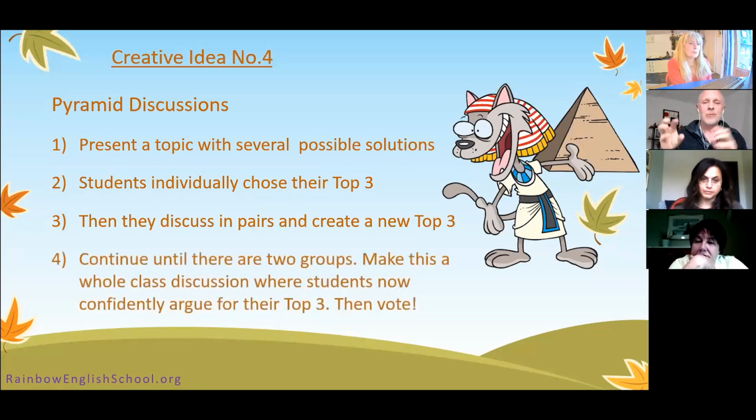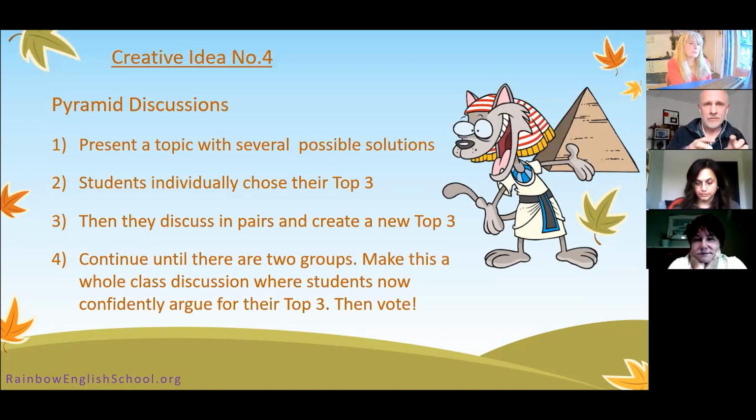And then the next thing is you put those pairs with another pair who have also got a new top three. So there's two more top threes. They discuss together, and then they find a new top three. So they're reducing down and down. But each time they discuss, they have to argue for why they think this is better than this. It's not that they have to win, because part of it is compromising, because you can't have every choice that you would like, just like in any sort of adult situation, really. And every time they are expressing their opinion, they're getting better at it and more confident.